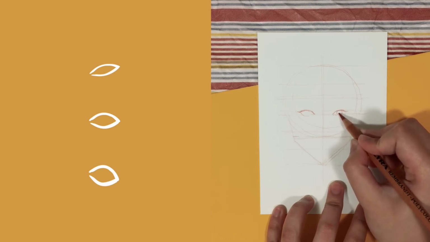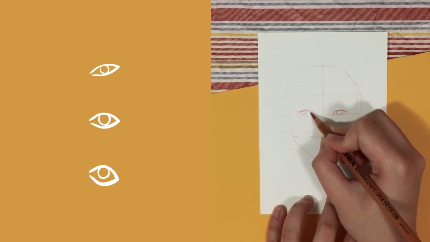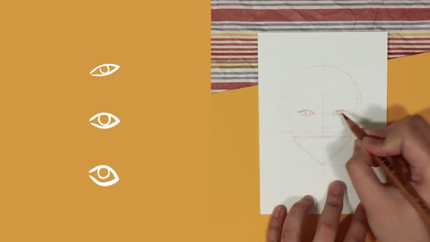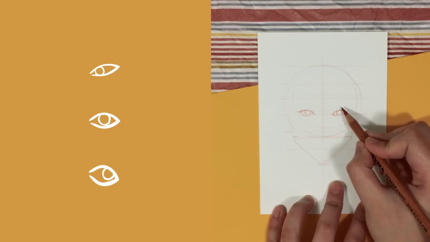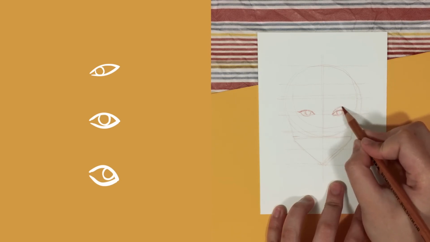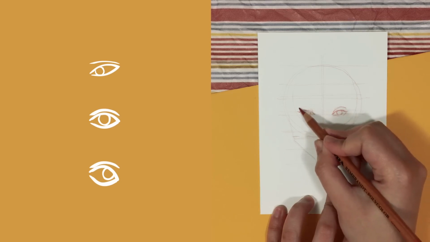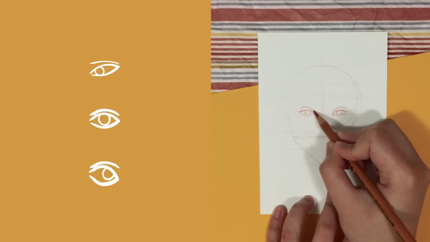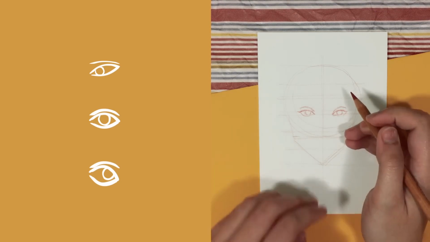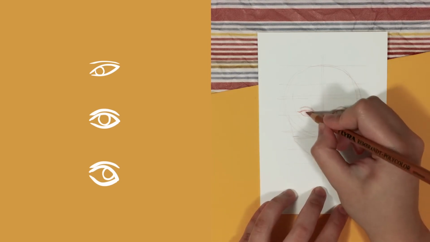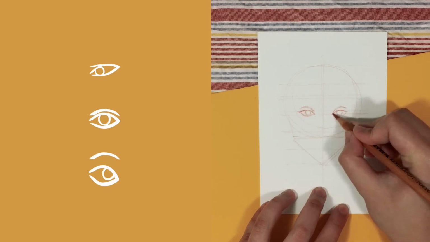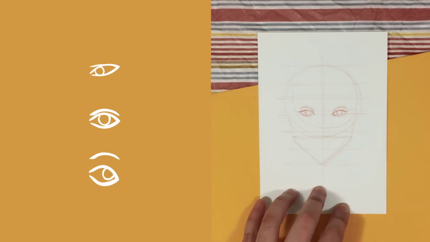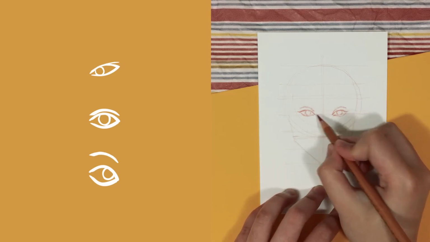The next shape that we draw is the circle in the middle, which is the iris. Of course, when you move this to the left or to the right, it indicates the direction of the person's gaze. Then we also have an arch above the eye to indicate the eyelid or the crease of the eye. The distance of this to the eye gives us a range of eye shapes once again, for example, a monolid or deep set eyes. Changing the angle of this can give us either upturned eyes or downturned eyes.